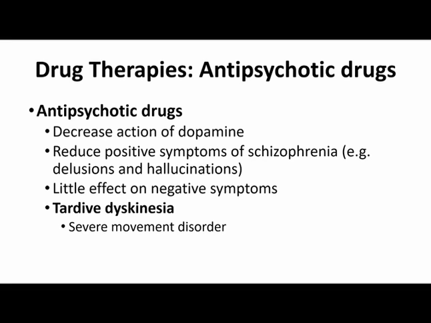And especially troubling is that once this disorder has developed, there is no way to get rid of it. So once it happens, it's not treatable, it's sort of there to stay. And sometimes when this disorder develops, it can be even more debilitating than the original disorder that the antipsychotic drugs were taken to try and treat. And the scariest part is how common it is. So within 4 years of beginning antipsychotic medications, about 20% of young adults and 30% of those over the age of 55 will develop symptoms of this disorder, which is massive. That is a huge portion of people who take these drugs that experience that massive downside.